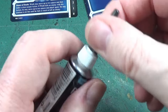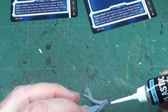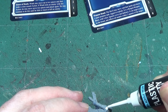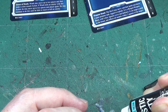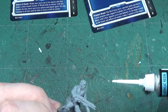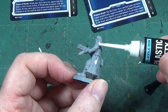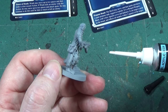Plastic putty, something I've only just started using. I haven't found out about this until recently. I'm going to add a little bit here and here. I'm going to give it a little time to dry up a bit. Let me see where I put it. On the shoulder there, where there was the gap, and there where there was that divot out of it. So I'm going to give it a couple of minutes.